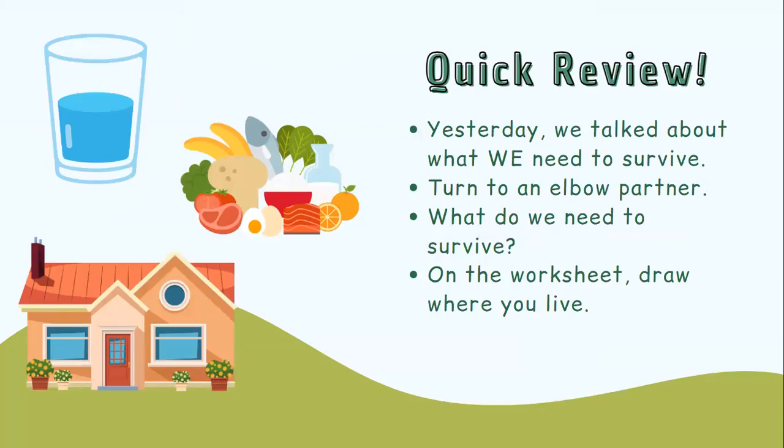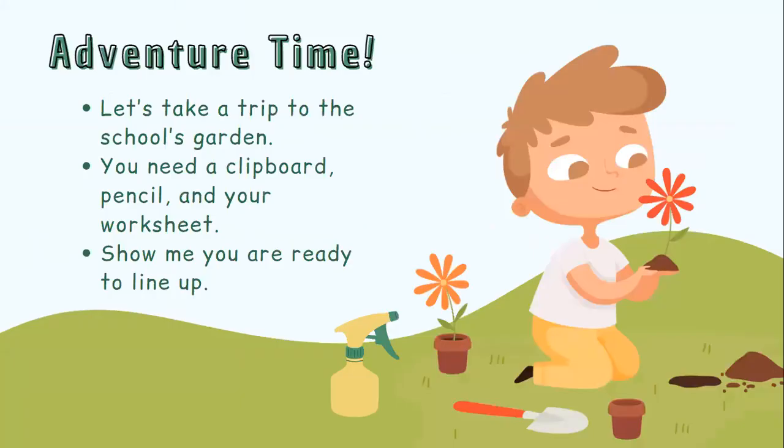We will pass out a worksheet to the students that has a section where they will draw a picture of where they live, as well as a section on where plants live. The section on plants will not be done until our next activity. Now it's time for our adventure.